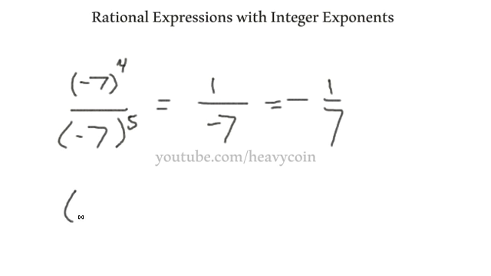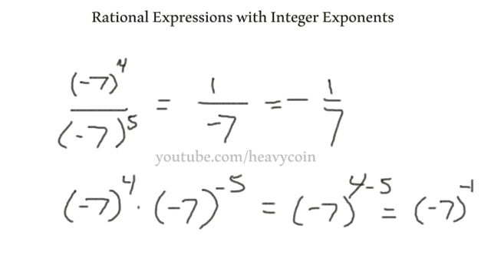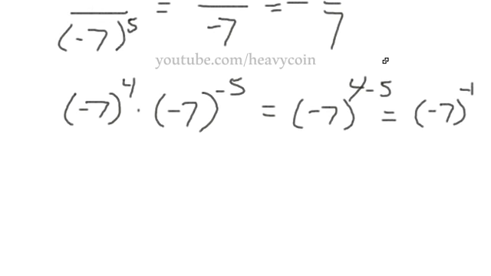Now remember, we can do this the old-fashioned way, taking this up into the numerator, but that becomes a negative, adding exponents, and so you have 4 minus 5, which ends up with negative 7 to the negative 1. But now we want to take this back down into the denominator, because it's a negative exponent, bring it down, but we don't write a 1 here. Then we always want to bring this negative out front. Alright, another way of looking at that.